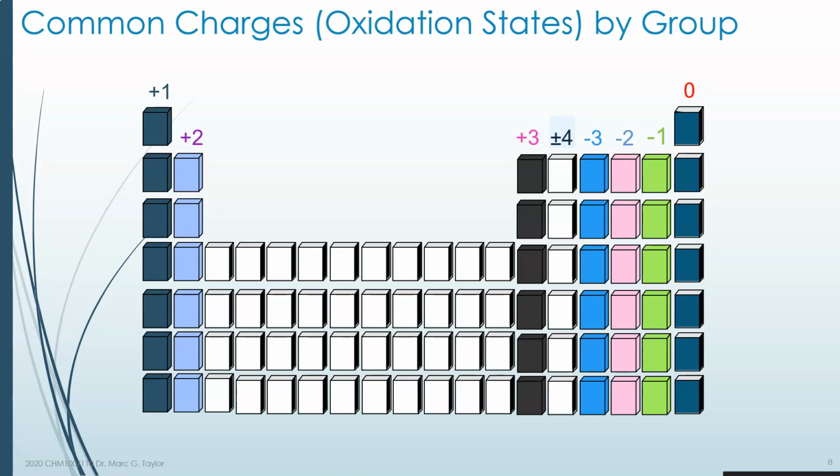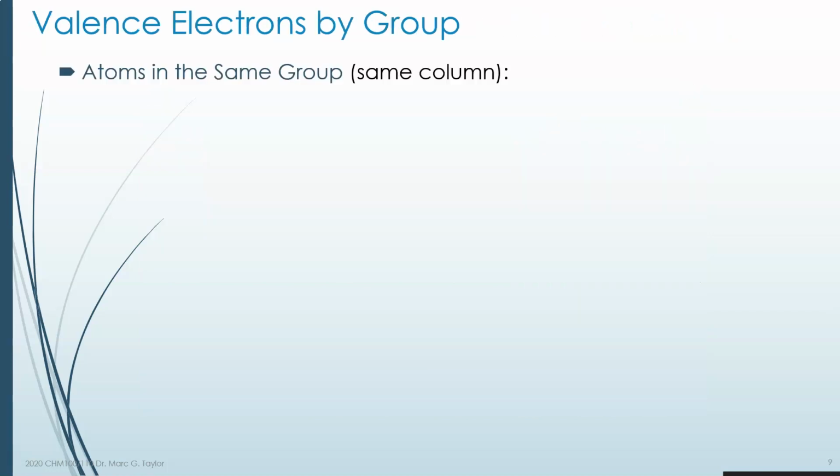Now, some of these charges are the only common charges that the atoms form, and some of those are just one of the most common forms. There are other possibilities for a lot of them. So don't be confused by that, but we're talking about the most common charges. The more formal name for a charge, even when something doesn't actually form an ion, is called the oxidation state, and we'll talk more about that in Unit 5.